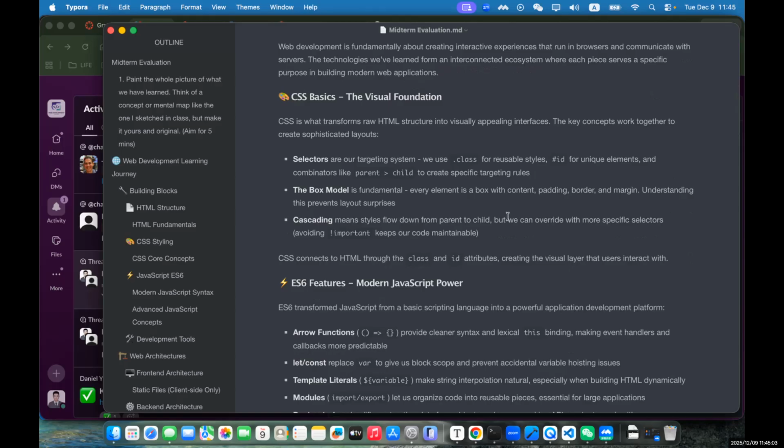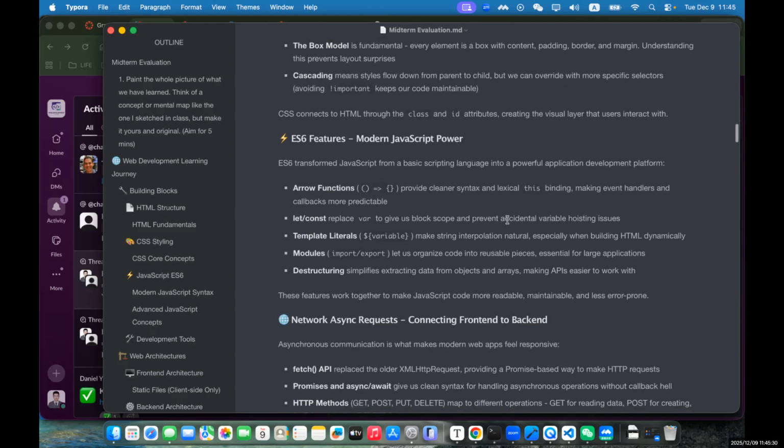And the cascading rules help us reason about which styles apply. When we combine CSS, we transform raw HTML into a clean, structured, and interactive interface. These styling layers are what users actually experience long before any JavaScript logic kicks in.